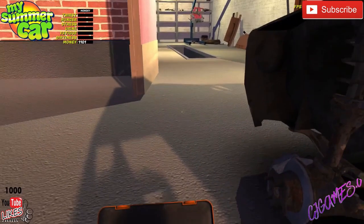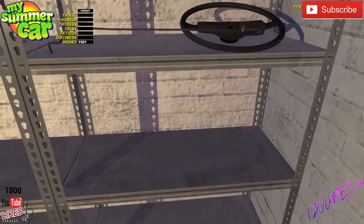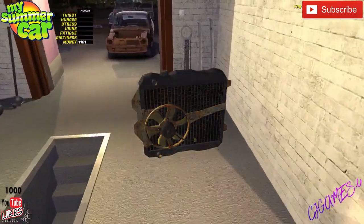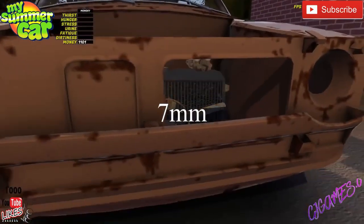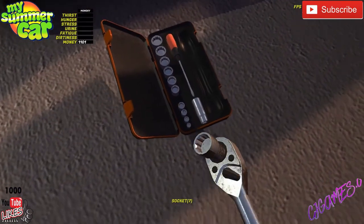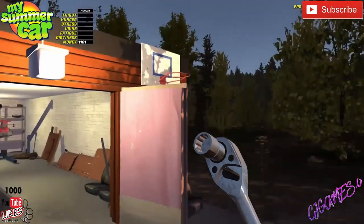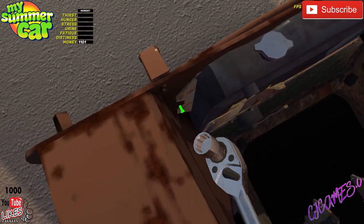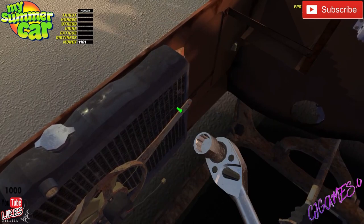Right, now we do our lining. We'll do the radiator and that, because the lining will be better if we do it once we're on wheels, because you've got to make sure you get all 12 bolts. So if we put a radiator in, which is a size 7, there we go. Get that done. Size 7. Then just crouch in. There we go. 4 bolts. Should be able to get an idea where they are. There we go. There's one. Then that one there.